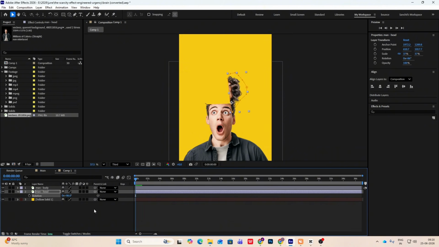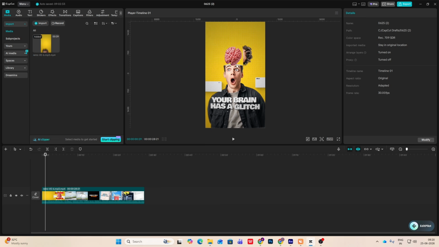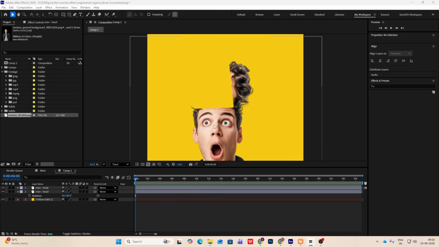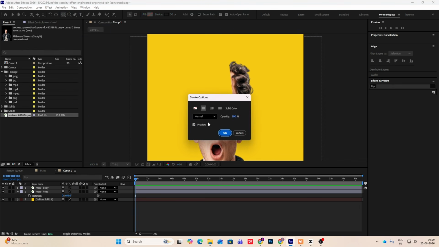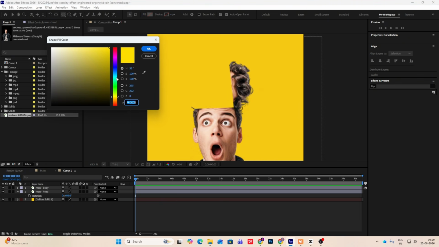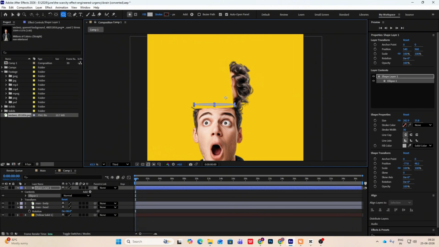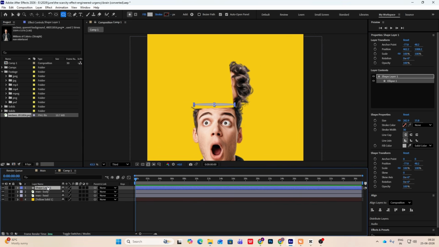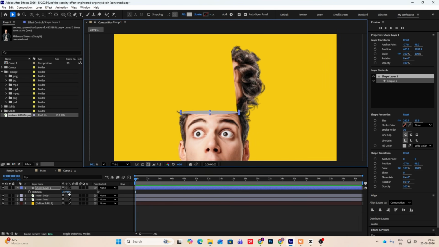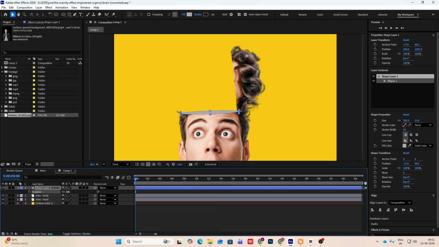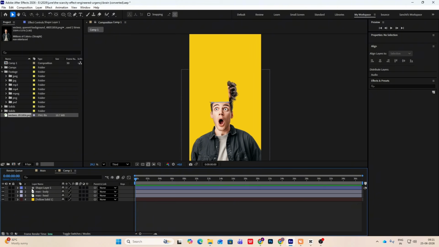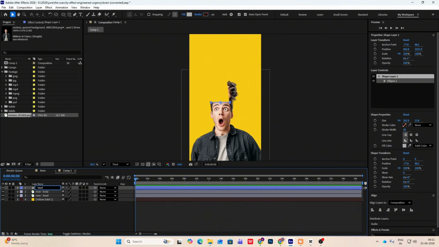Now let's open this up. As you can see, there's some grayish area over here. To make that, simply select the ellipse tool, delete the stroke and make sure the fill is on, and let's select something gray and make a shape like this. Hit Ctrl Alt Home to bring anchor point to the center and place it over here. Hit R for rotation. I'll rotate this a bit, something like this. Okay, rename this to head hole.